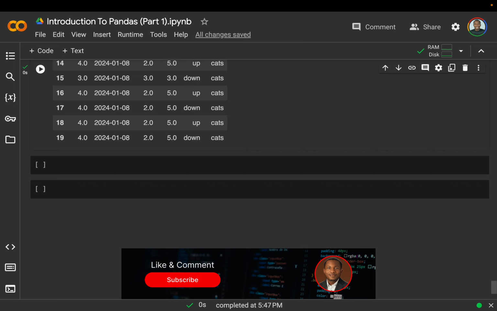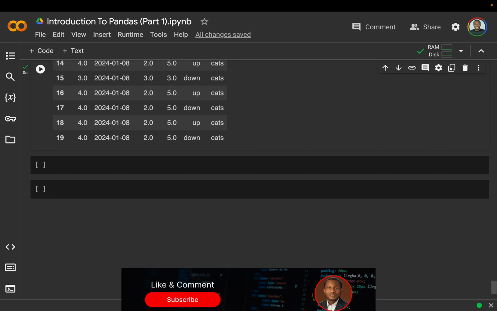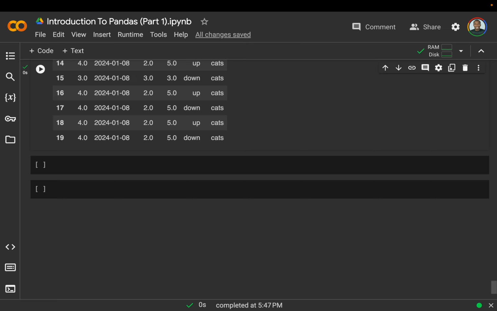After using concat, another one is we need to do joins. Just like the way we have concatenation going up and down, in joins we're going to have it in terms of left and right.